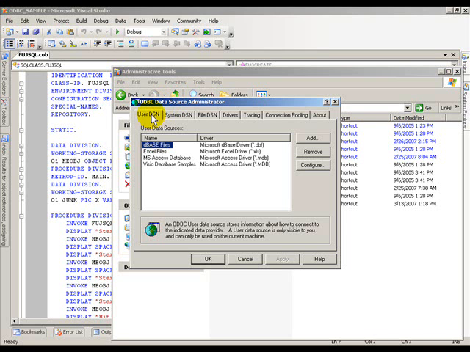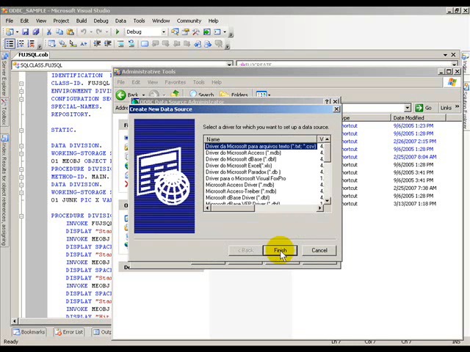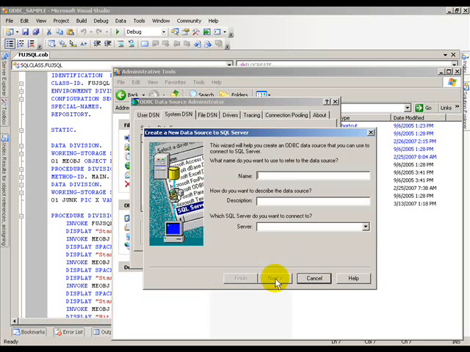Now, this is a user data source name. I prefer to use the system data source name. And as you can see, I've got a number of these out here, little projects that I've done over the period of time. What I'm going to do here is add a new data source. So we'll create the new data source, and again it gives me a whole series of drivers that I can use. If you scroll down here, you'll see Access, Excel, FoxPro, ODBC for Oracle, Paradox. There's the Pervasive ODBC client interface for B-tree files, for example. I want SQL Server, so I'll select that and just say finish.